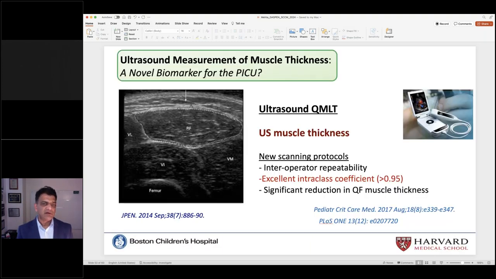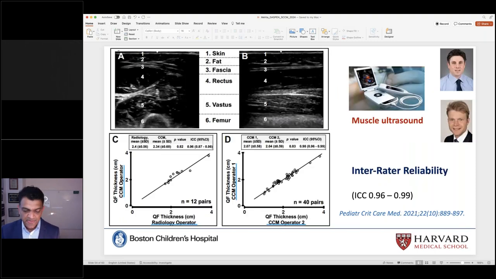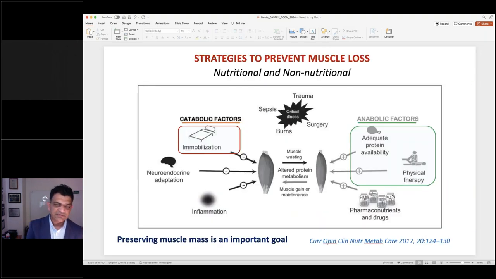One biomarker that you need to be aware of is the muscle ultrasound. And maybe in the near future, trials will start using markers like this to say, hey, the muscle is really low in this patient already, and on the current diet, I need to alter it because the muscle mass is getting lower. Who knows? I think this is coming. And the reason it's coming is because we've shown in others that there is inter-rater reliability. I can put an ultrasound probe, measure, and then you come and measure, and it's identical. It sounds like the newer protocols and the newer machines are able to accurately measure muscle mass.